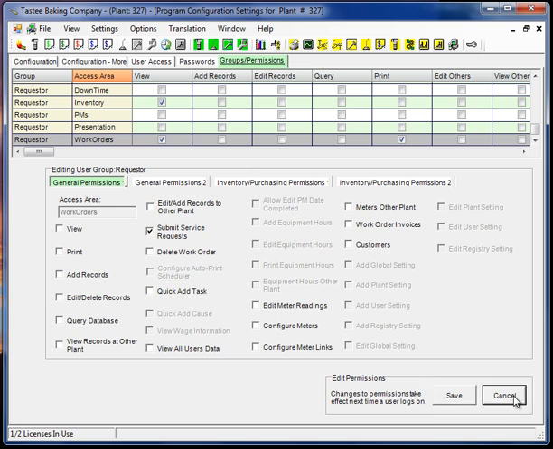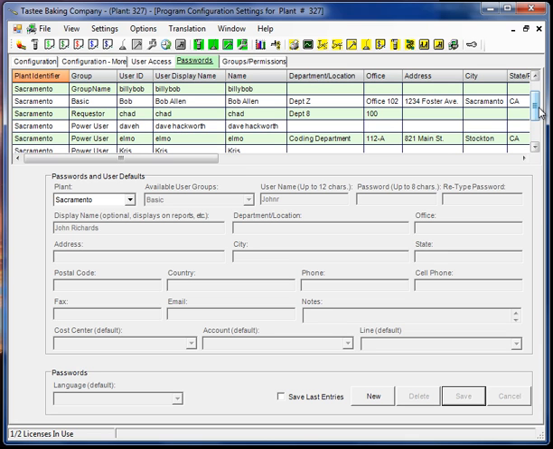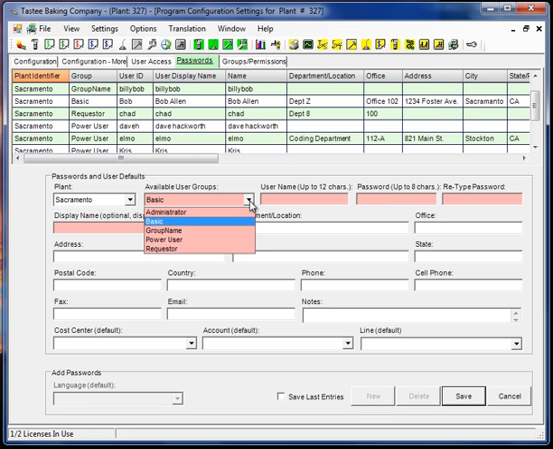So I'm going to go ahead and add a requester. And normally most companies and organizations will have quite a few requesters, so this might be a good exercise. So I'll click New. I'll pick Requester User Group. Okay. Actually, I think I have a Mr. Requester in there. And we'll give this person a password.